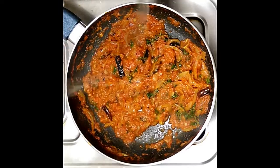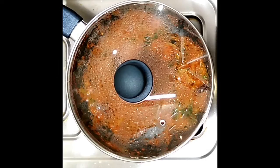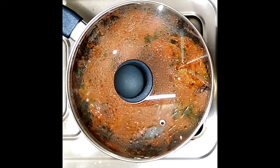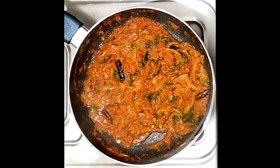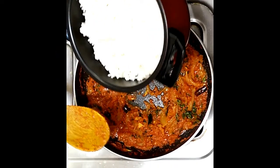You can see the mixture has become thick. Now we'll close it and cook for a few more minutes. Now the masala is cooked very well. Now we'll add the rice.